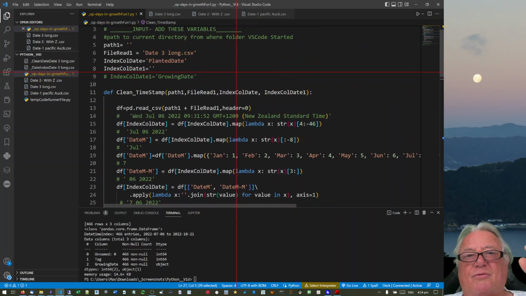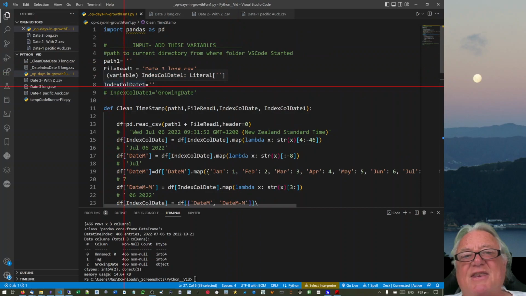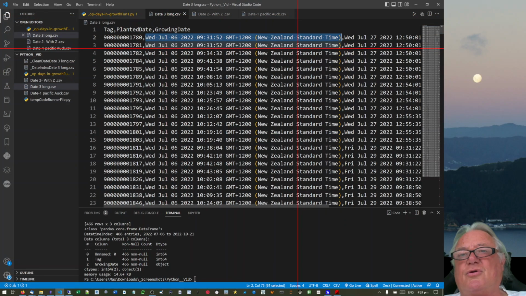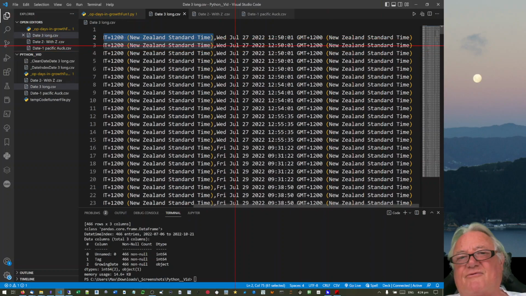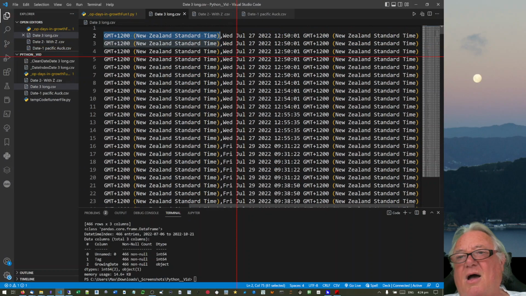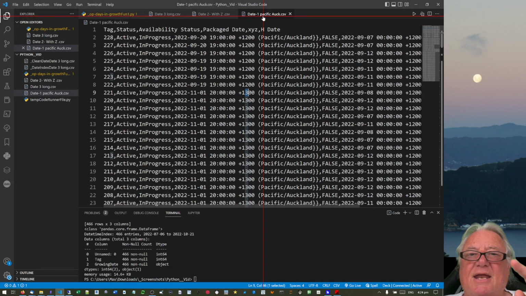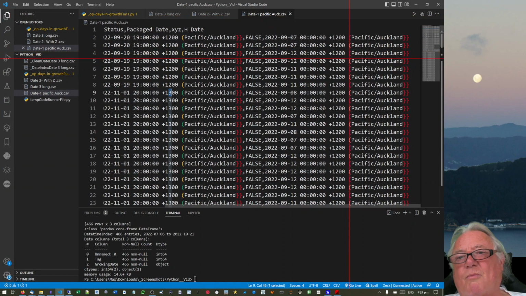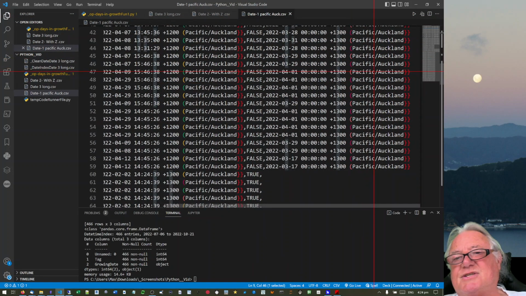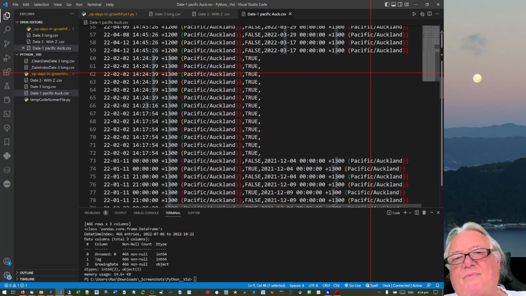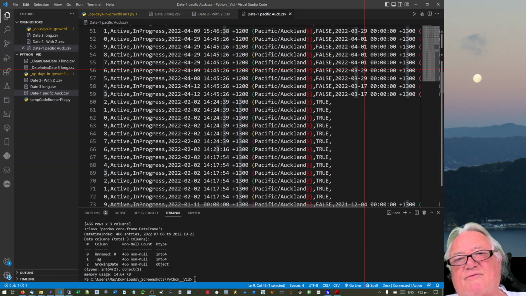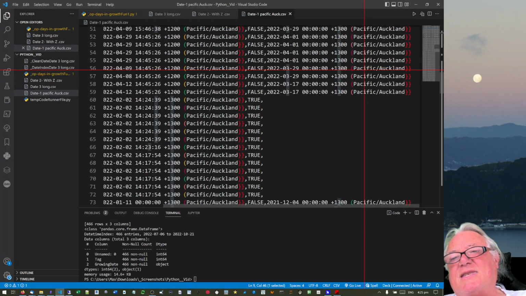Now on the one through here, I can actually have another index column. Because of this particular one here, I've got 2 date columns and they're exactly the same format. Now, you can sometimes get two with the same format, but on this one here, you see suddenly there's gaps in the middle. Now, there's always a date in the first one, but there may not be a date for every single one in the second one.